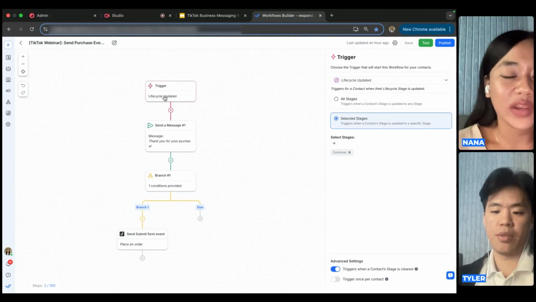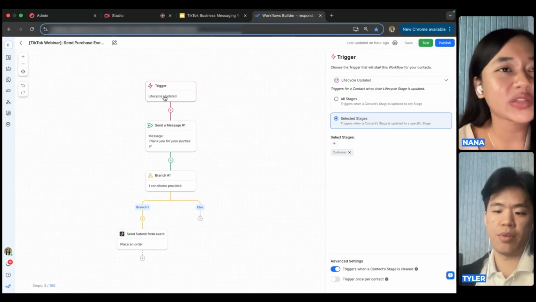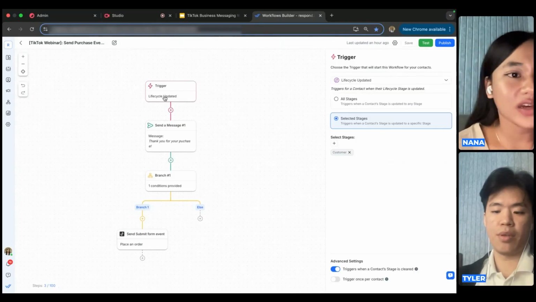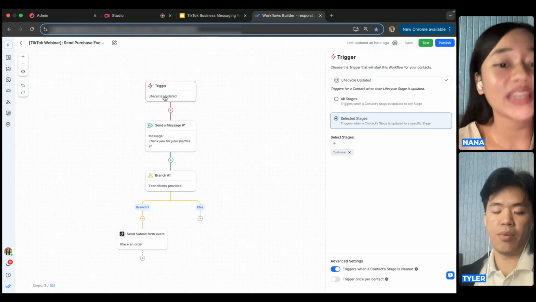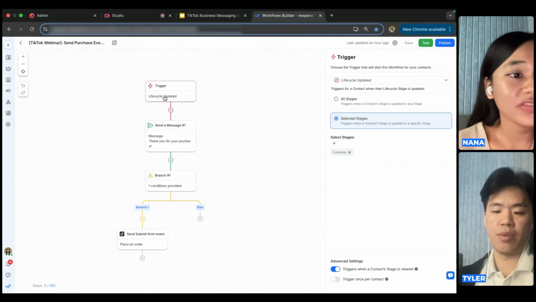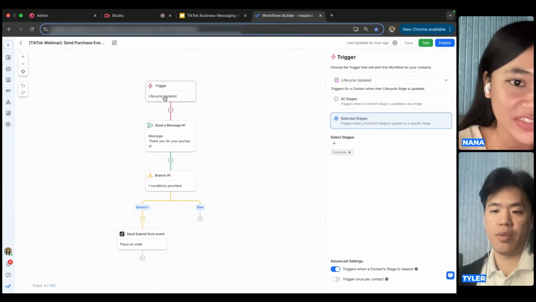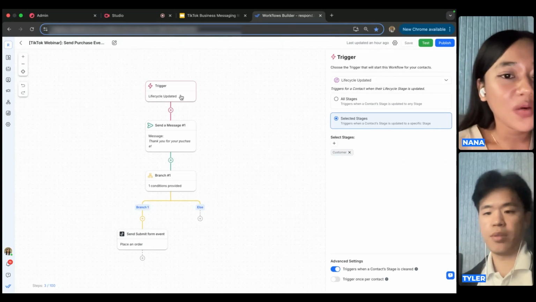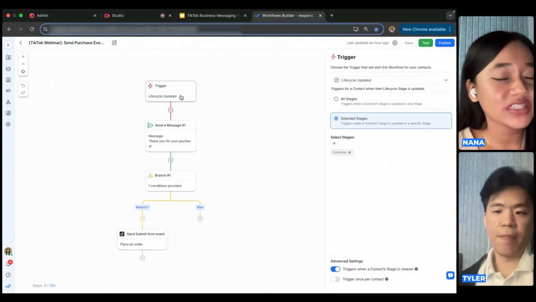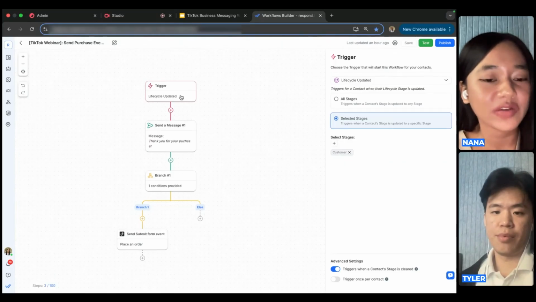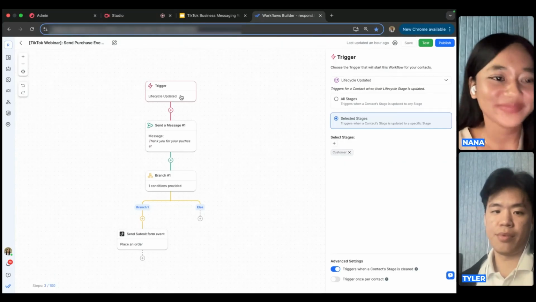And then when they message you and show that they are actually interested, in my next stage I perhaps put it as high intent lead. And then from there, if they actually buy one of your products or services, then I will turn the lifecycle stage into customer, because they are my real customers that buy my products or services. So in this workflow, once the customer reaches the customer or purchase stage, we will be sending the TikTok lower funnel event to TikTok to optimize your ads.